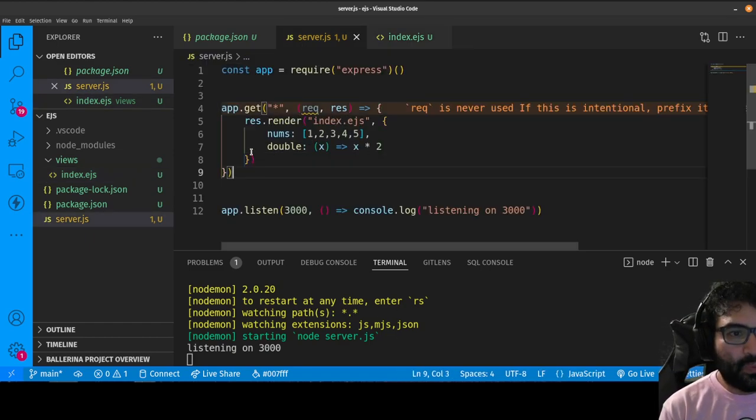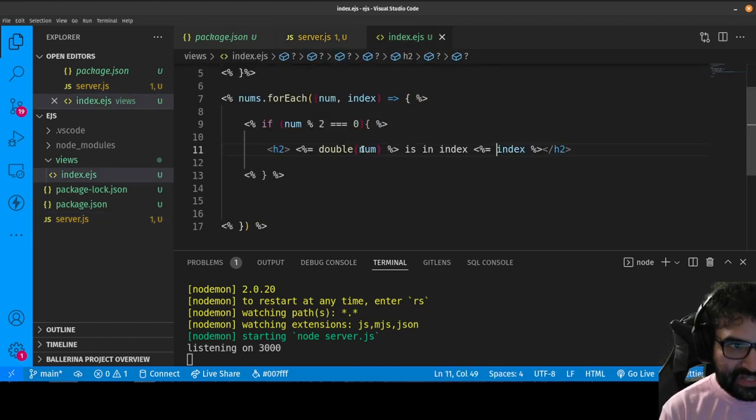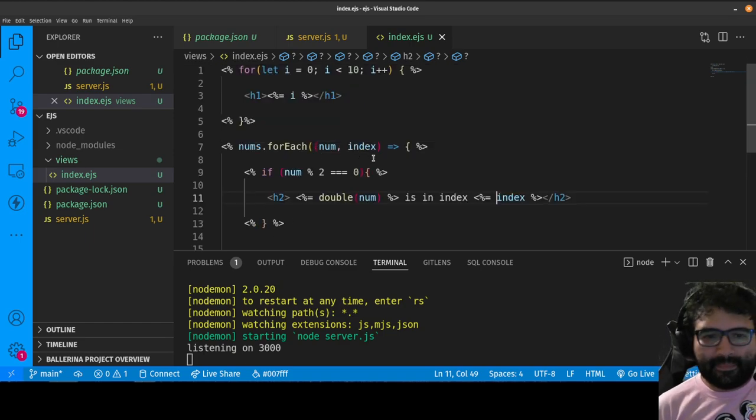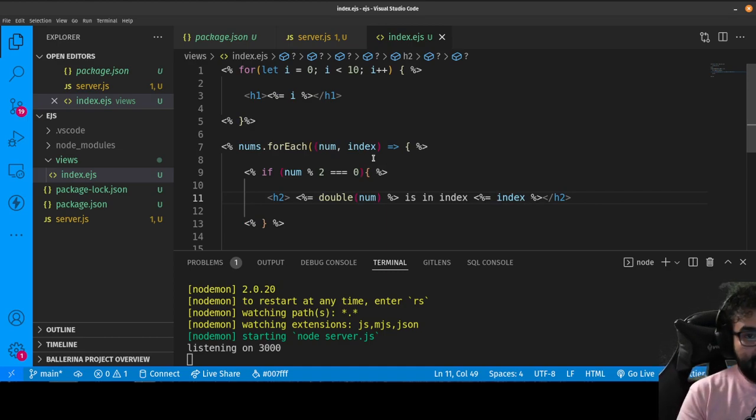Essentially, whatever you put in this object is in scope of the EJS file, plus anything you define in the EJS file. But remember, the thing you have to keep in mind when you're writing your HTML is that the EJS JavaScript is being processed at the server level, meaning it's processed before it hits the user's browser.